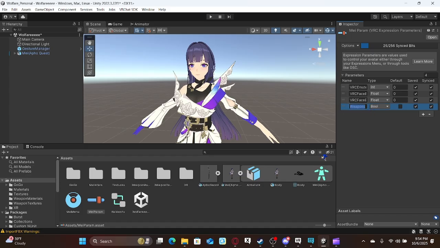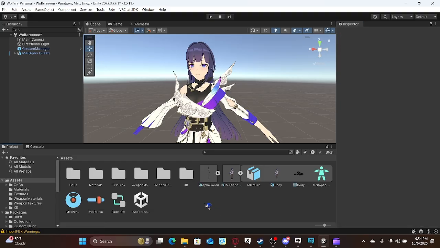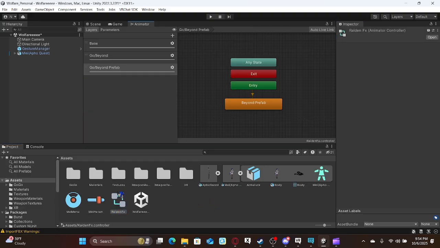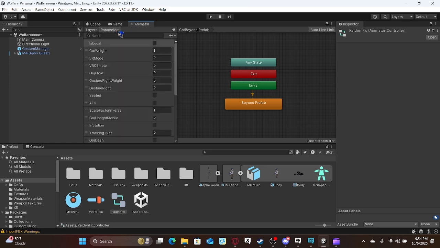We're going to Control C after highlighting it, and then go into our effects controller where we have all of this. Now here's the next important part. Under the parameter part, we're going to click the plus here and click bool. A new menu will appear down here, and we want to make it exactly that: weapons. We want to make sure it has the same name with no misspelling and no lowercasing, otherwise it's all going to go wrong.